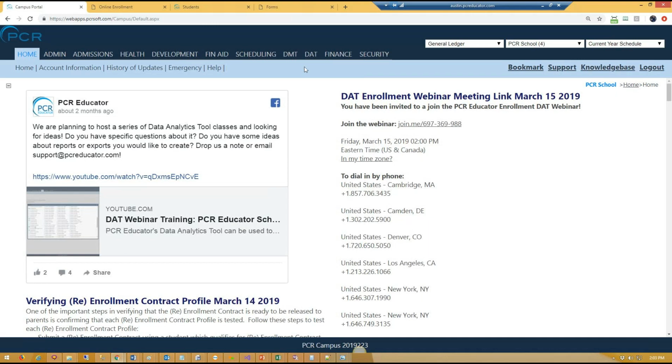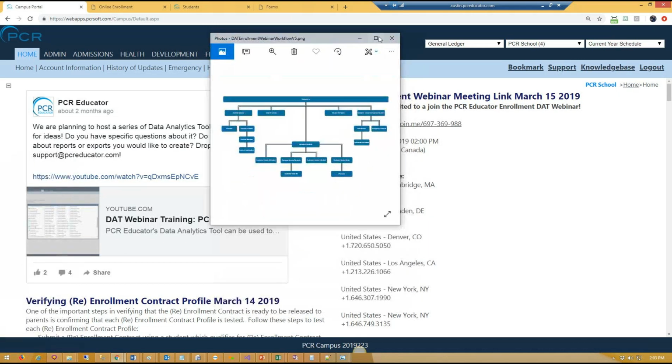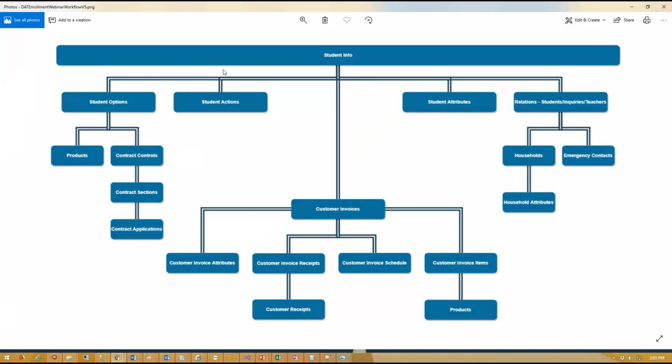The first question is pretty easy to answer. What information I'm looking to extract, you already know beforehand. But the second and third questions, where is that information stored, and how do I get to it from the data analytics tool? If you can answer those, it'll help you a lot when building your queries. So I've created a diagram that'll hopefully help. I did the same for the development webinar, and a lot of people loved the diagram, so I figured I'd create one for this too.